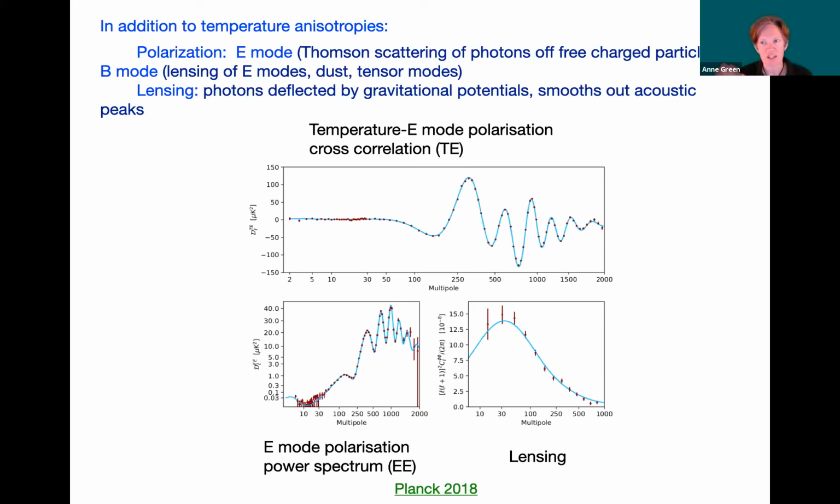And so you see these acoustic oscillations showing up there too. But I think from the point of view of an introduction to cosmology, the bottom line is that these quantities have been measured incredibly accurately and hence improved the ability of the CMB to measure the cosmological parameters. And we'll come on to that later on.